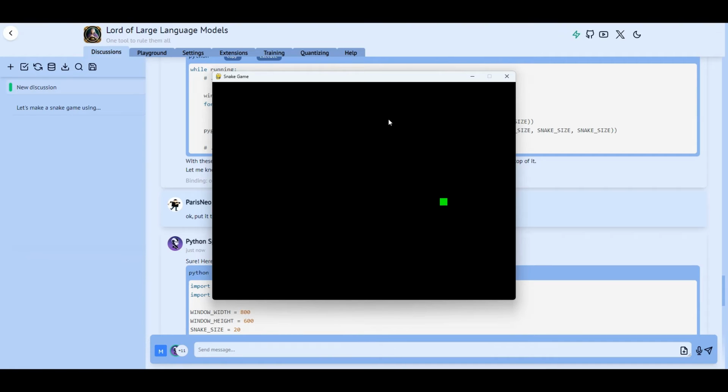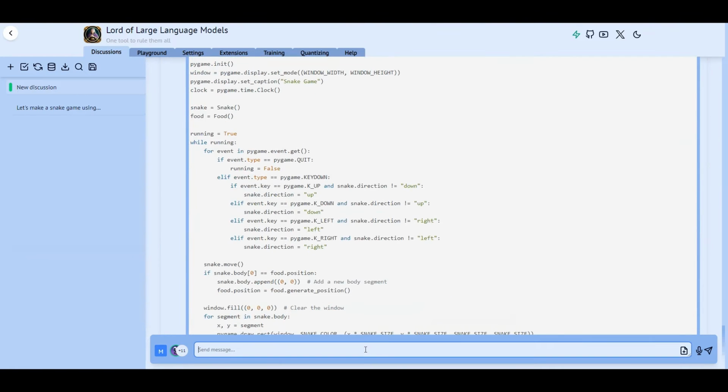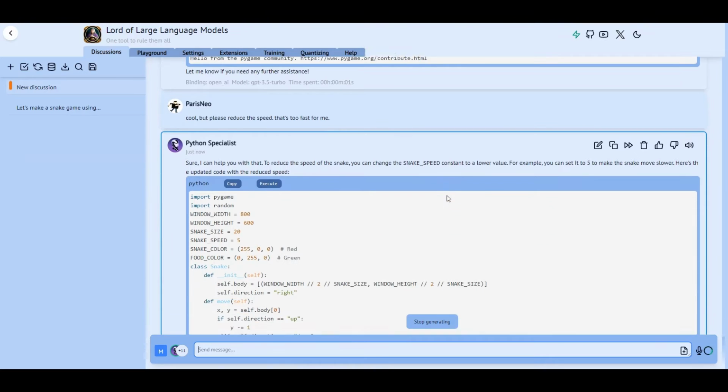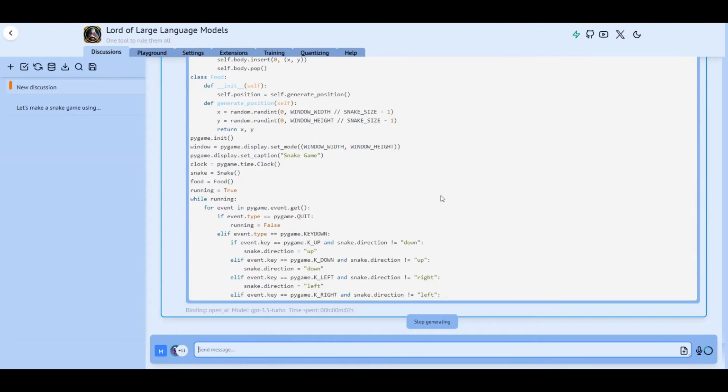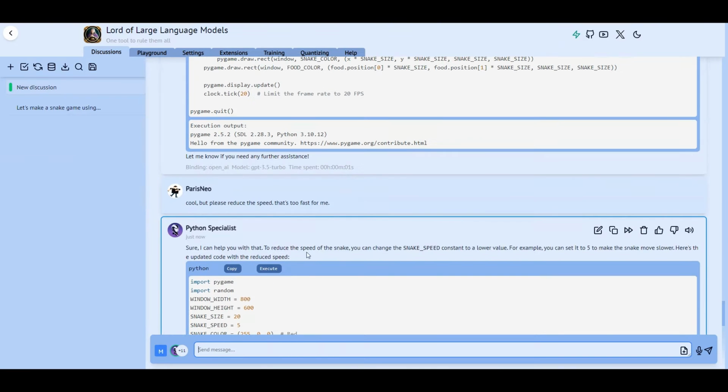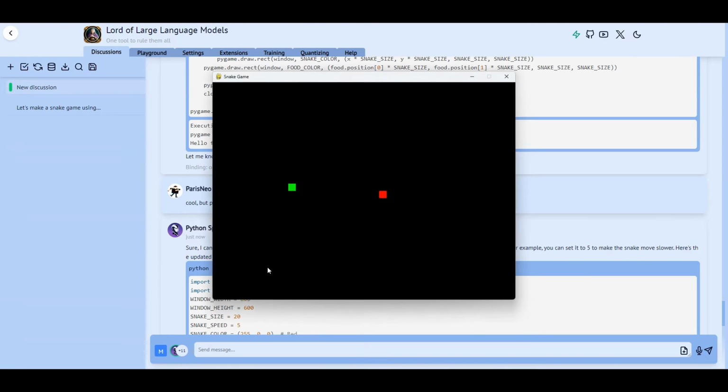I am definitely not good at it, the game is too fast for me. No worries, let's ask the Python specialist to slow it down. There we go, that's much better.